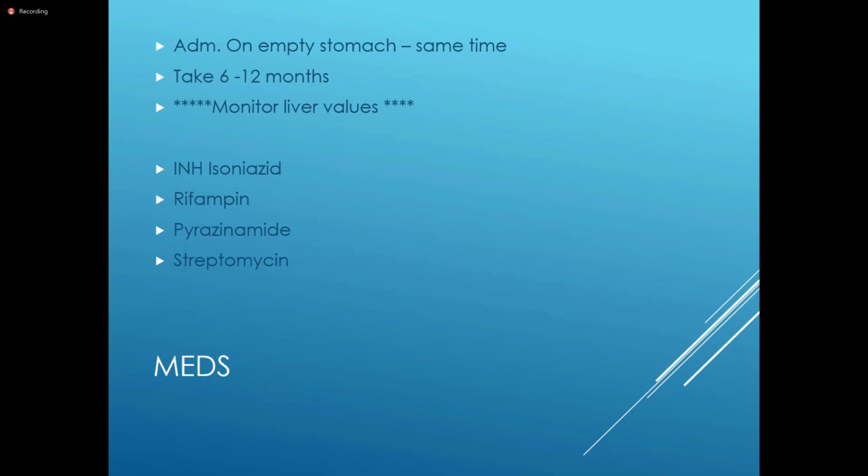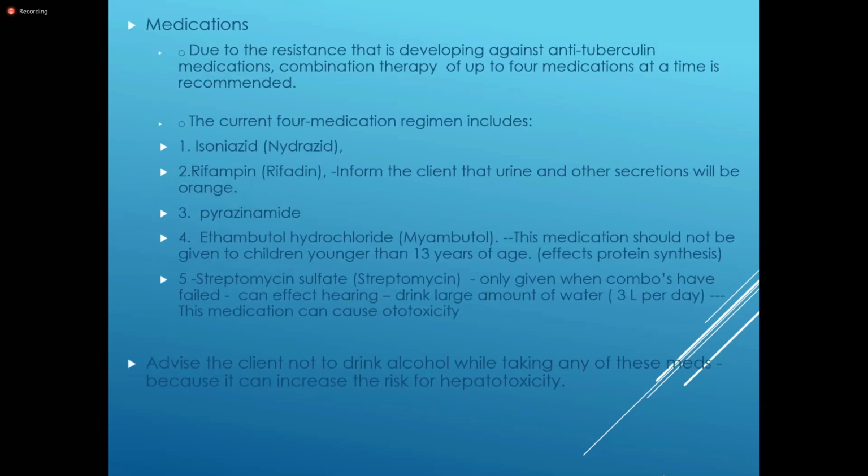We're taking it for a long time. Take it on an empty stomach the same time every day, so you stay consistent with the levels that you're getting in your system to treat this. Combination therapy is needed because the bacteria is so strong and resistant to antibiotics. So up to 4 medications are taken at a time. That's a lot of different antibiotics. You don't just take one for 7 days, it won't go away.